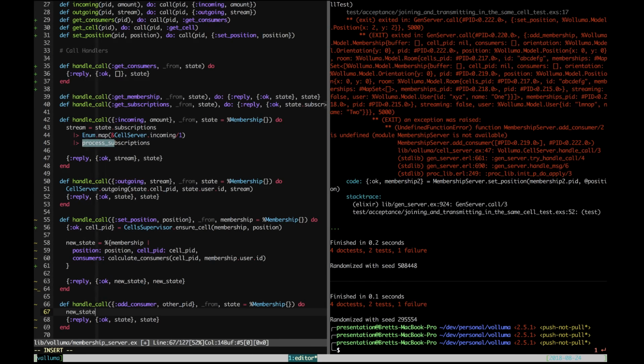So new state is equal to the state, but the consumers is going to be the other PID added to the head of the old consumers, I believe.